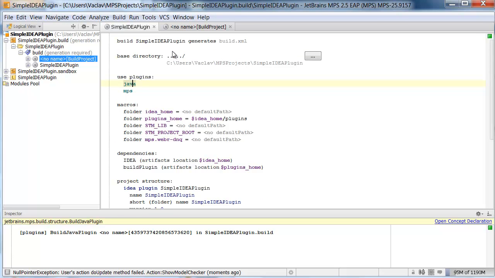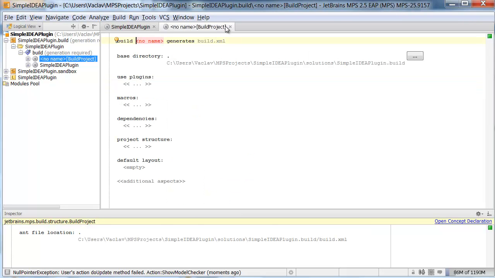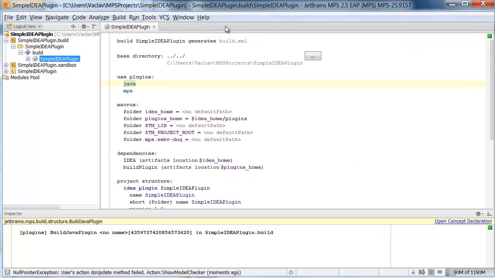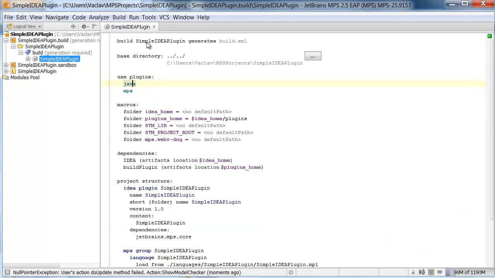scratch, but we would pretty much end up with something similar to this. So using the wizard, if you do some typical scenarios, it's probably a good thing that can save you quite some typing. So I'll delete this guy, and we'll continue with the generated script. But you have two ways to get to this point, either by hand or by using a wizard.